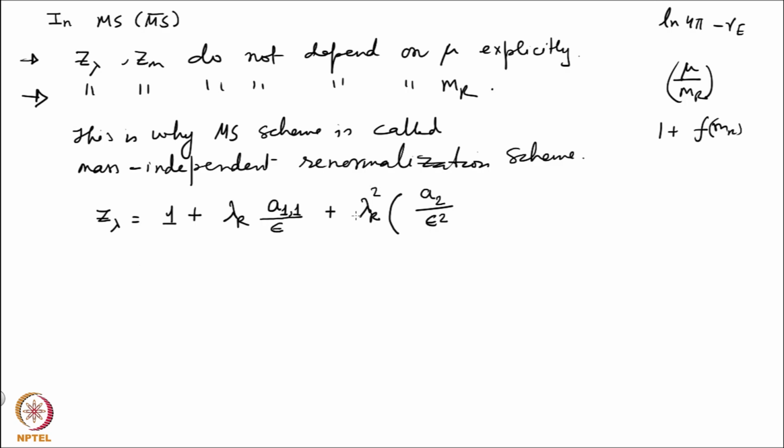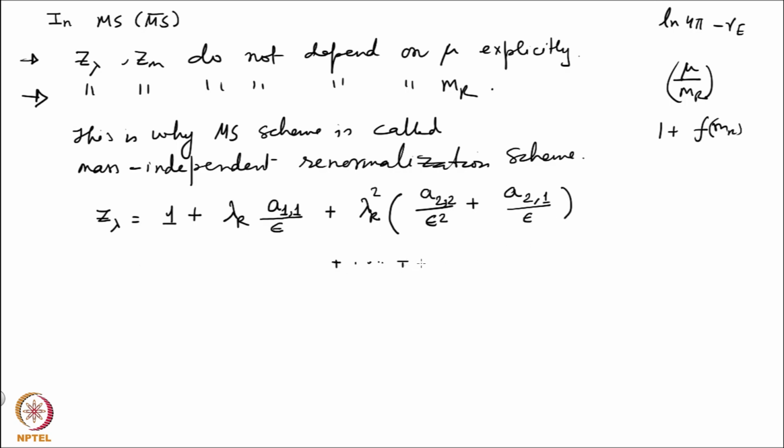That first 2 stands for the second order in lambda r, comma 2, and this 2 stands for the second order of the pole. So this is an order 2 pole, and that's why this 2 here. And you will also have a single pole, so you'll have a 2,1 over epsilon. This 2 refers again to the fact that you are at lambda r squared, and this 1 tells you that you are looking at a simple pole, 1 over epsilon to the 1.